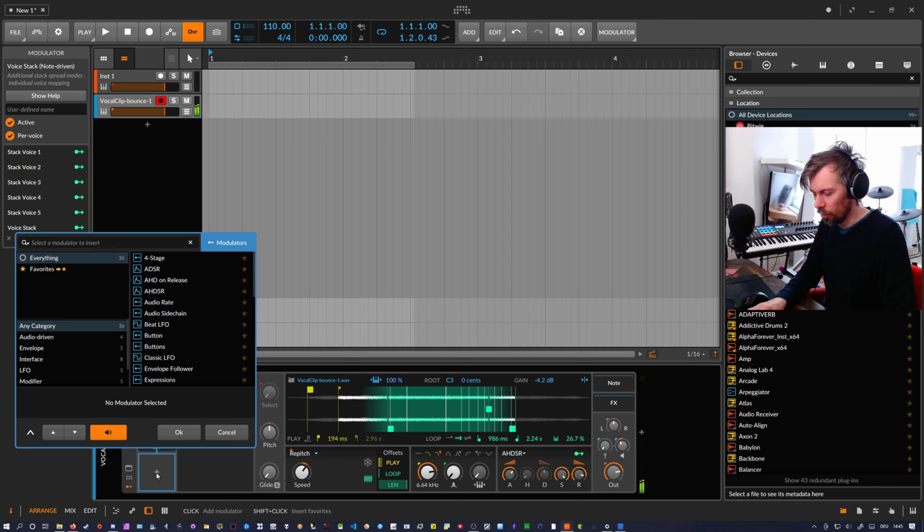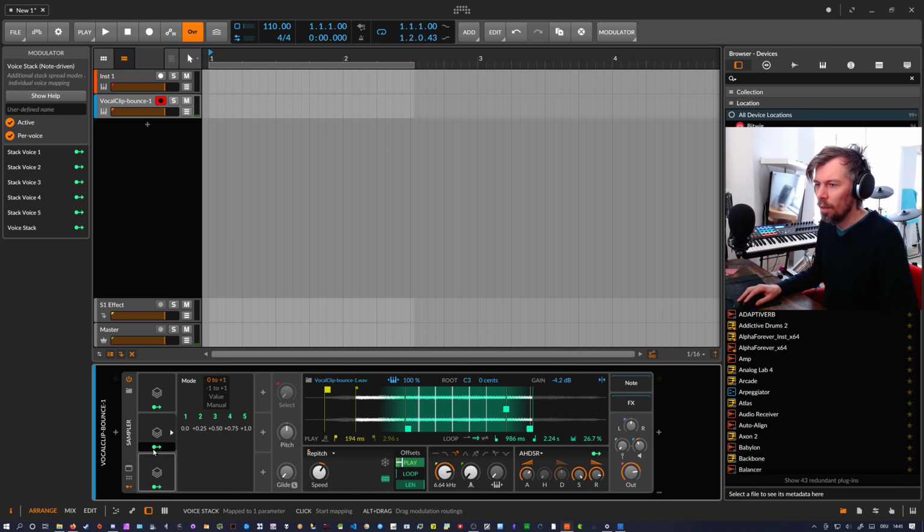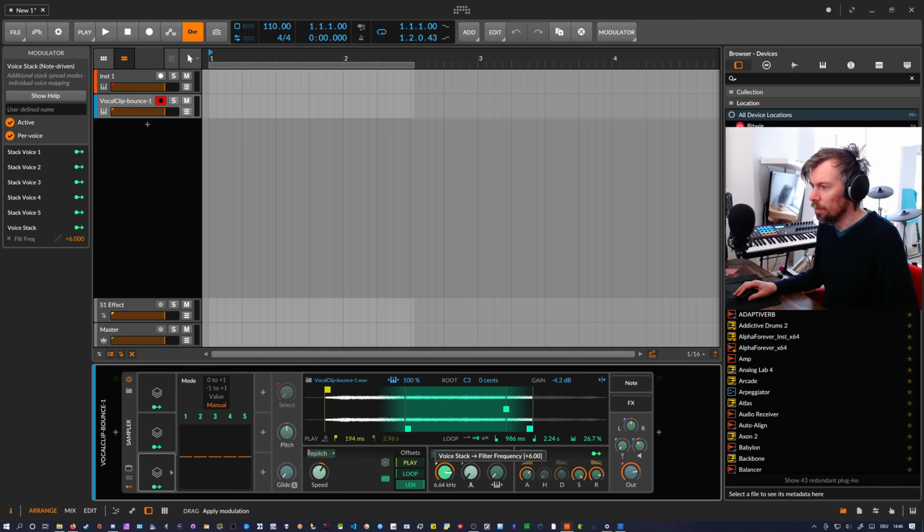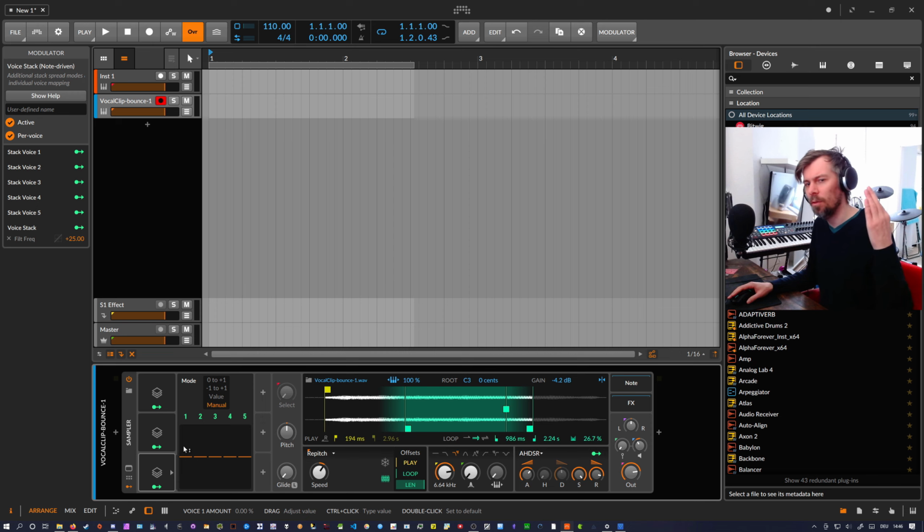Or we can use a voice stack and maybe remove this modulation here on the filter, and we use a manual mode here for the voice stack, and we change here the cutoff of it to +6, or maybe go all the way up. And then we can change now the first voice, which should be the voice on the left side, and maybe have it half open, 50%.